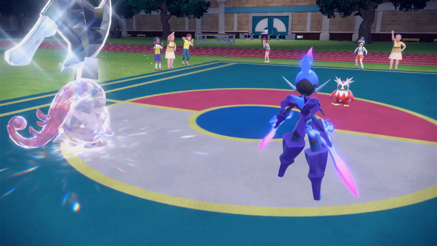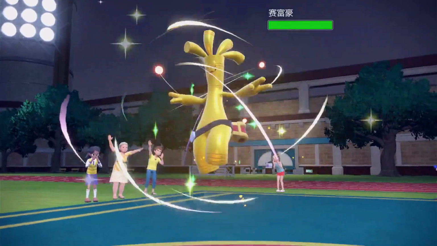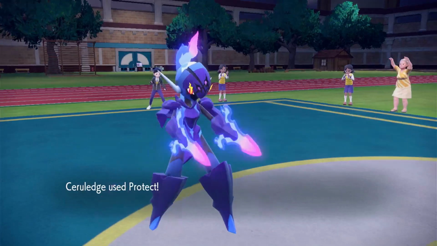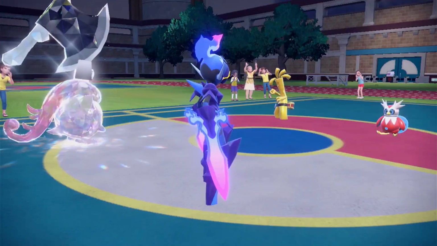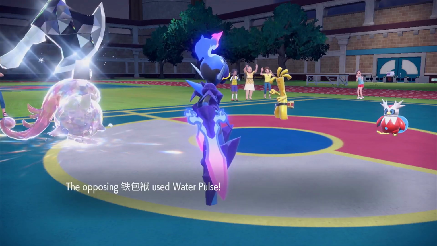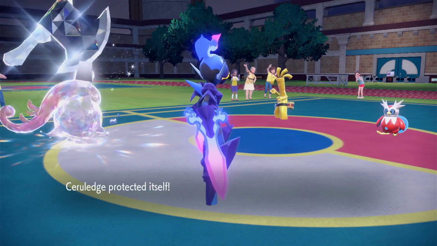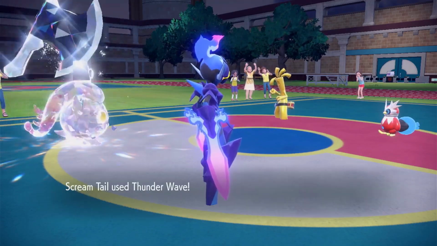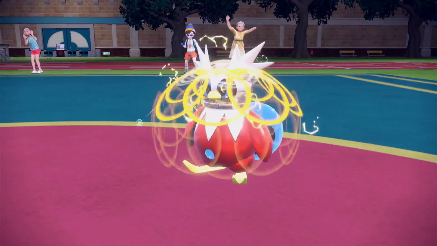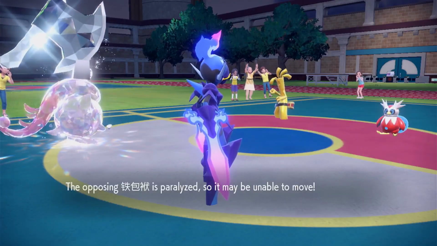They are going to switch the Amoonguss though. They don't want to get Encored again into that Clear Smog, but I kind of expected that. So yeah, they go for the Gholdengo, switch in. I'm going to protect myself here, as they go for a Water Pulse. So I'm expecting their move choices to probably be Protect, Freeze Dry, Icy Wind, Water Pulse over Hydro Pump, probably because they don't want to miss. Very understandable. Yeah, we're just going to go for the Paralysis here.